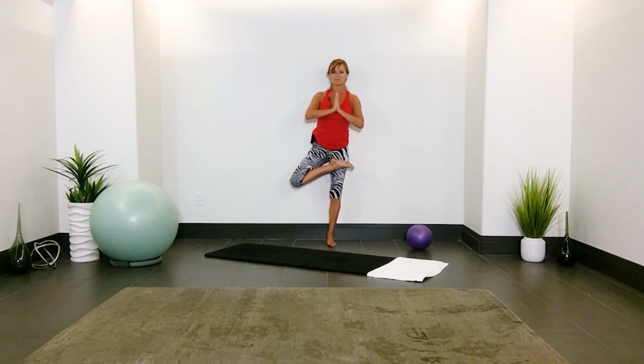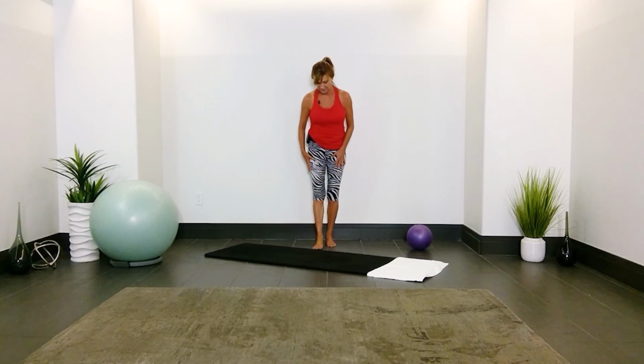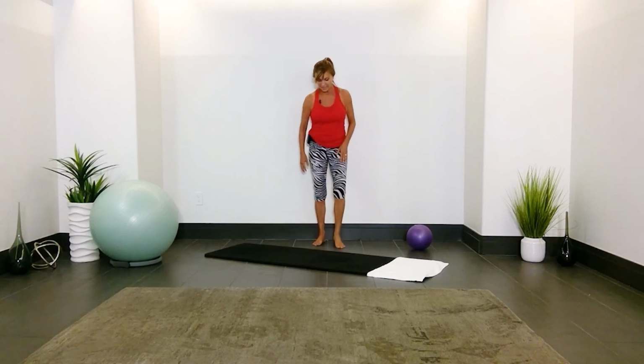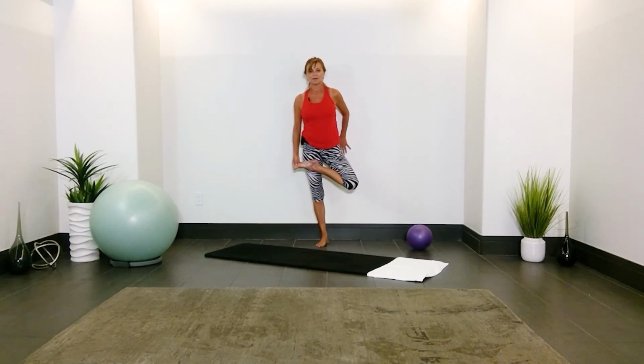So you don't have to use the wall to support you, but it's kind of nice if it's something that you do for the first time. And then carefully pick up that foot, lift the knee up, and try the other side. So again, using the support of your wall or not, taking that foot with your hand and holding the knee with that other hand, drop side to side. When ready, taking that heel to the crease of your opposite hip, and then slowly folding that knee down into half lotus.